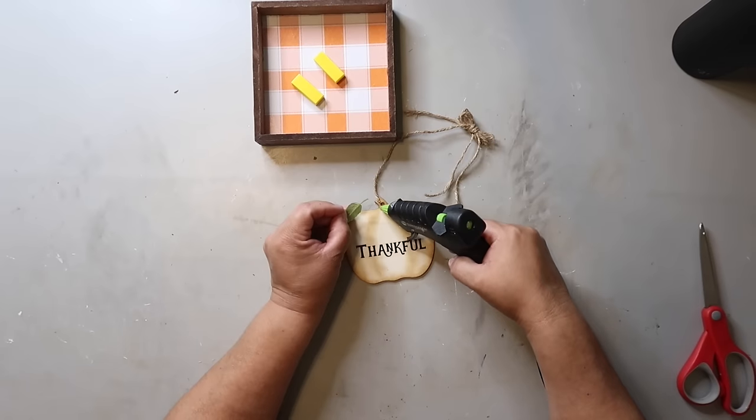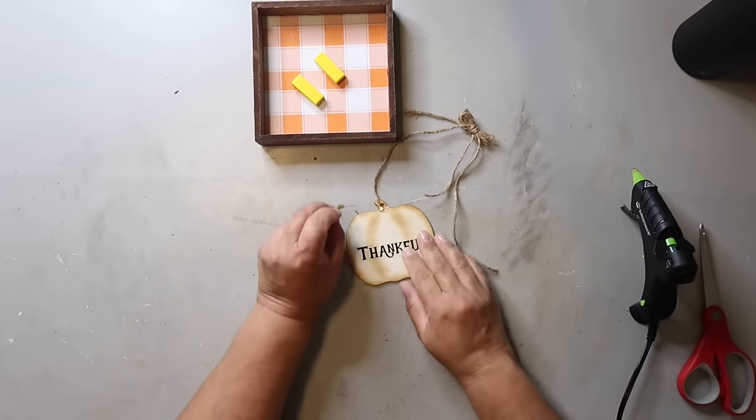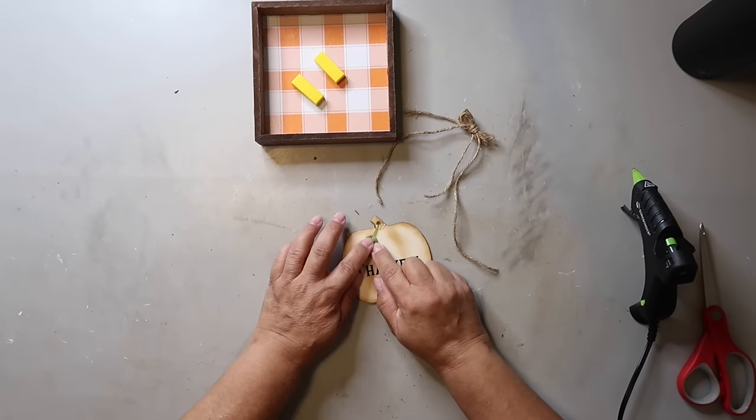And then I started working on the embellishments on the stem. I added a green leaf first that I just cut from an extra pick that I had on hand, and I added a jute twine bow.